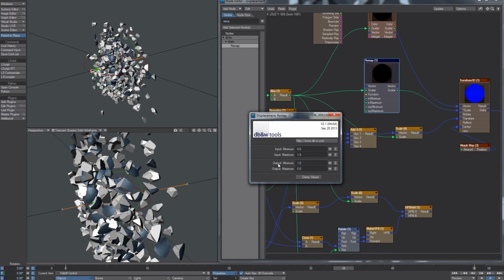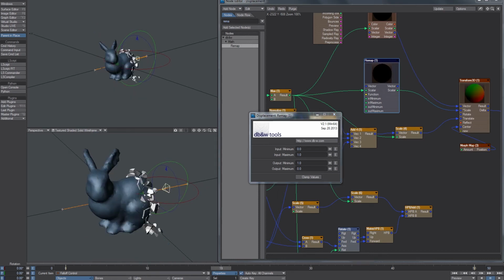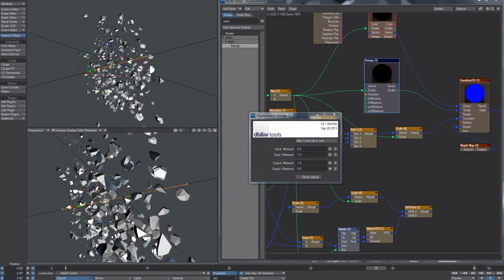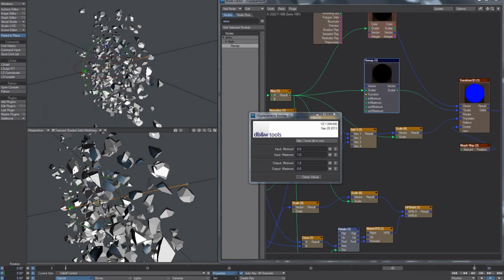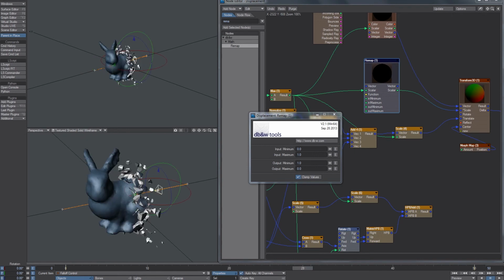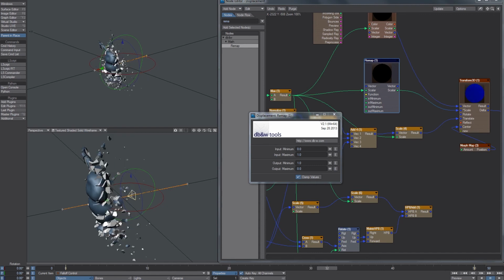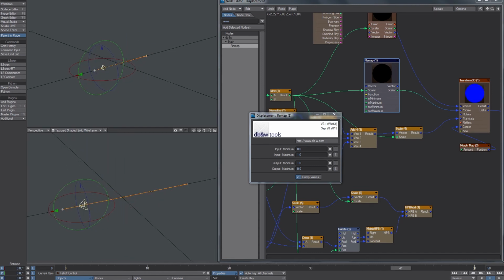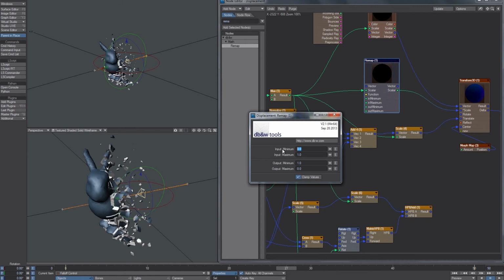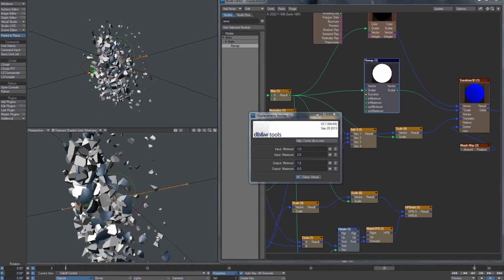And so as the fall off settles in, you'll notice that I will have the pieces just scaling into nothing. But maybe I'm going to have to clamp the values there. If I don't clamp, that goes into negative. But okay, so I have now the bunny disappearing into nothing by scaling the pieces down. But maybe I don't want all the pieces to completely disappear. And maybe I want this to take place a little bit after I see the shattering. So maybe I want this to be from 1 to 2 instead of 0 to 1, so it's further down the line of the shattering.